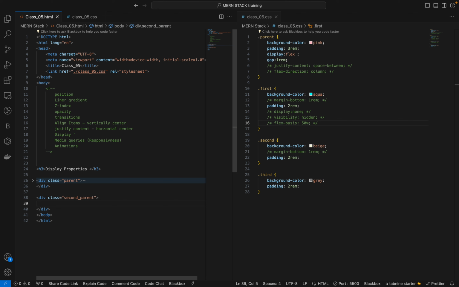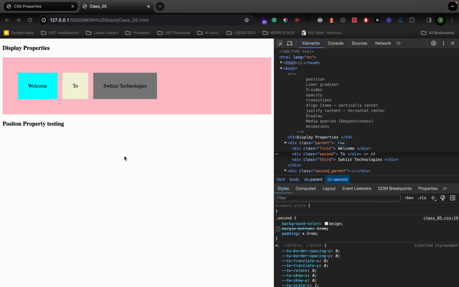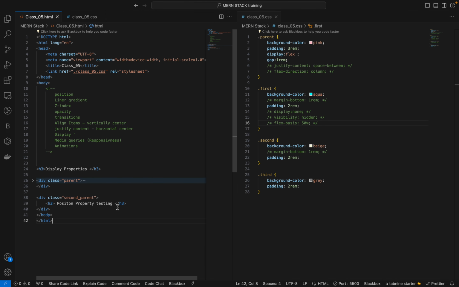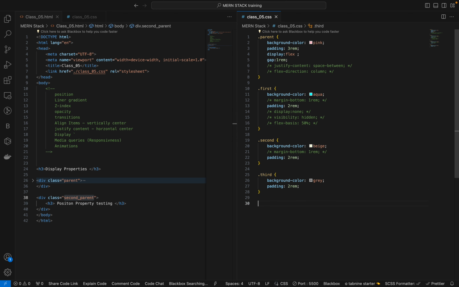In the upcoming classes we will do a mini project using HTML and CSS. There we can use real-time scenario classes, how we have to use. So for now I will use an h3 tag, and I'll say position property testing. So you can see, this is the position property testing, and I will add a few classes and the styling for that.